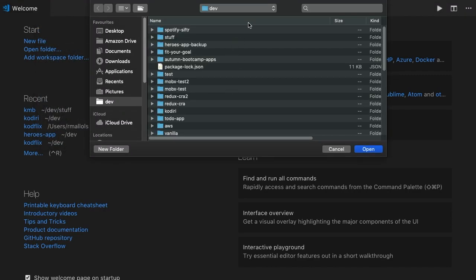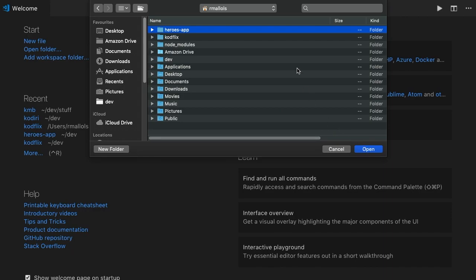and now that's the tricky part. We need to find where our Heroes app project is created in our system. By default, unless you did something tricky before the start of the session, the Heroes app project will be available in your home directory. If you are a Mac user, you can click in your home directory, and then you will see the folder we created a minute ago. So please make sure you select the folder. You don't need to double click, just select it. And once you select the folder, click Open.